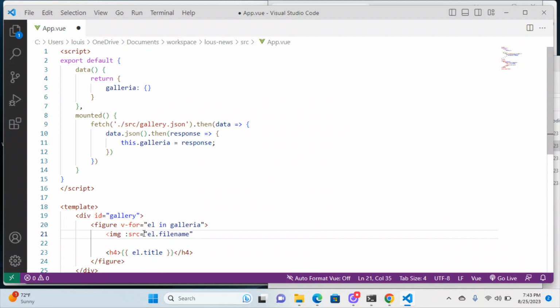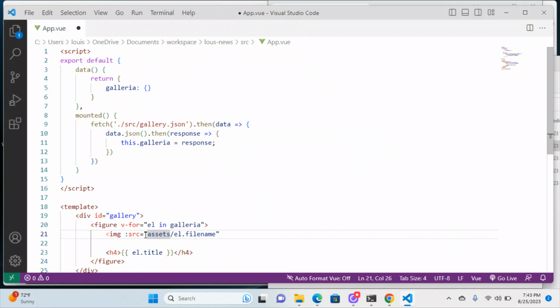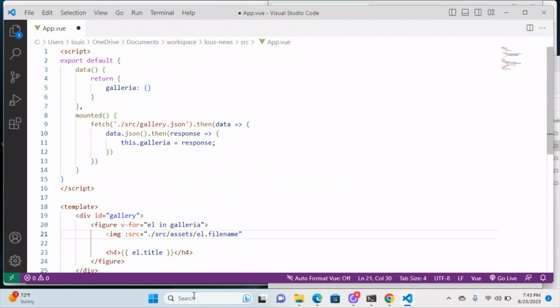And actually we put it inside assets, didn't we? So, and in fact, we'll probably have to do /source all the way up from the index.html. I'm not as certain about that, but this is what I'm going to try first. So treating this as if the pathway is coming all the way from index.html, and this is what I get.